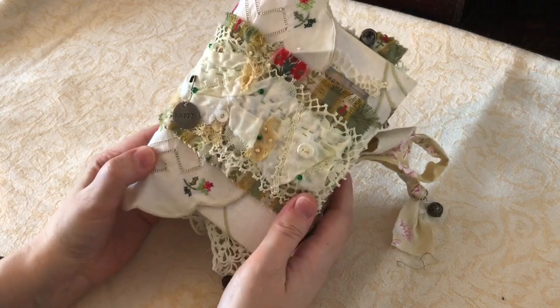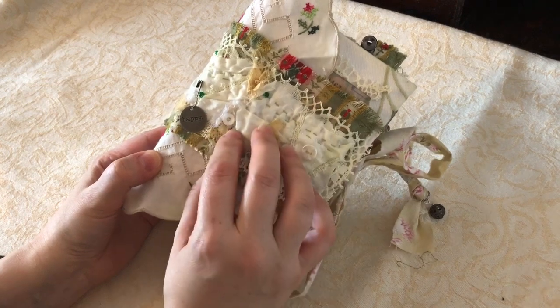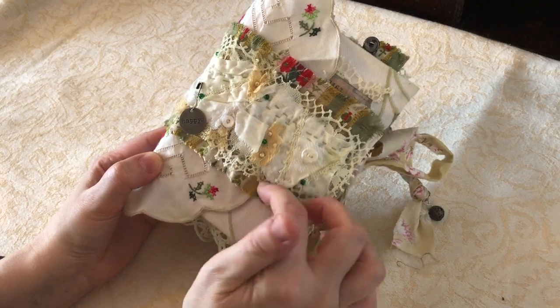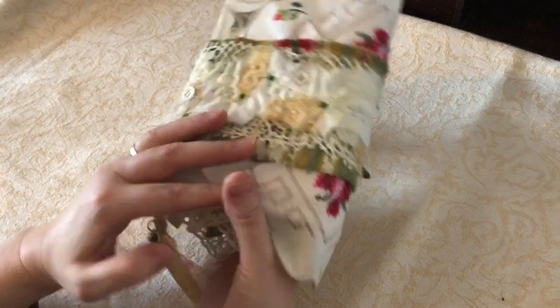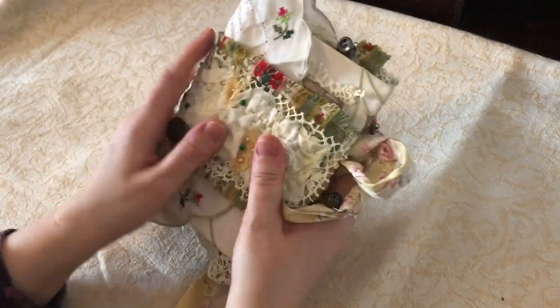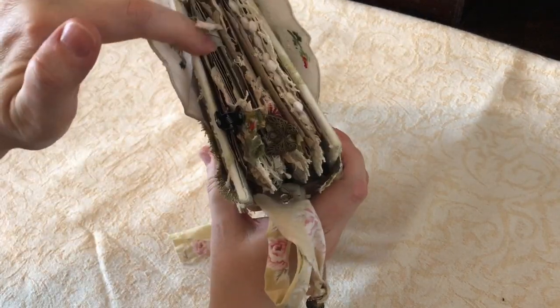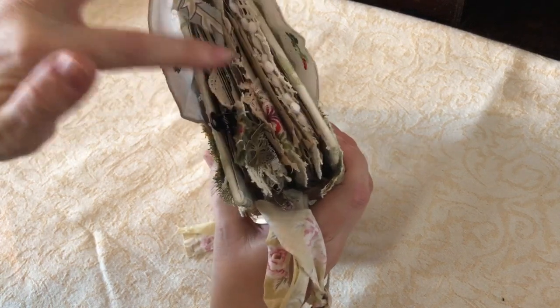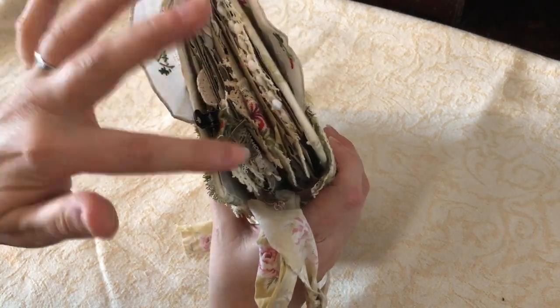I've used her ephemera kit for this one, so the decoration in this one is just based around these fabrics. All of the ephemera, other than a couple of bits of original vintage stuff of mine, is all an Artie Mays kit and there are some really nice bits in it. It's a very cute size - I really enjoy making them, it's such a nice size to hold. There are lots of ripped bits in this one, basically bits of paper ripped off bigger pieces I've used in other books.